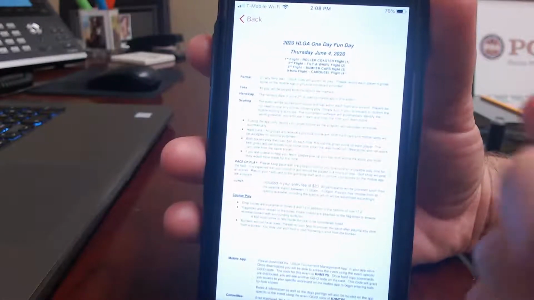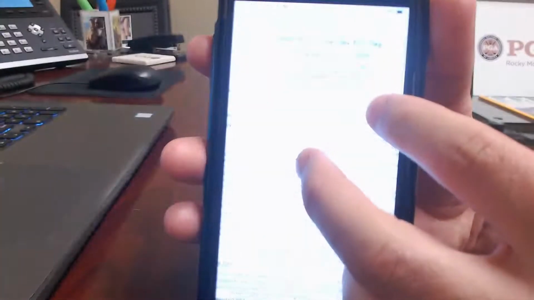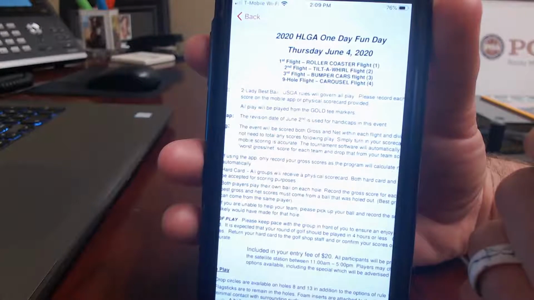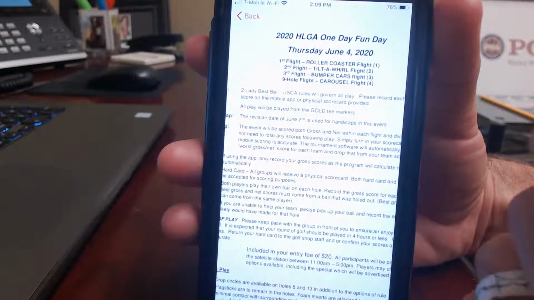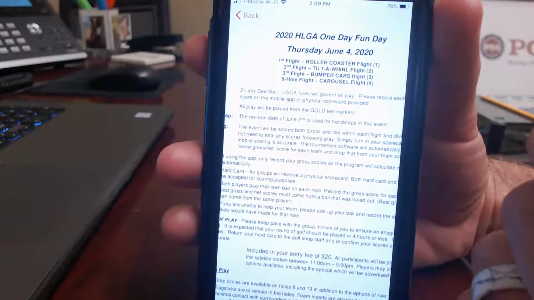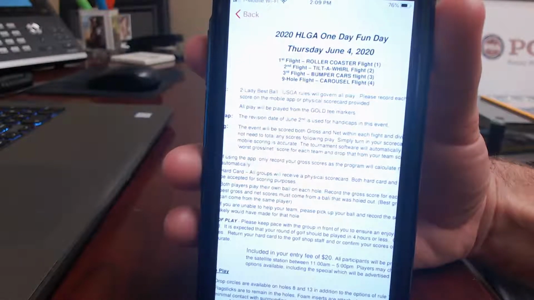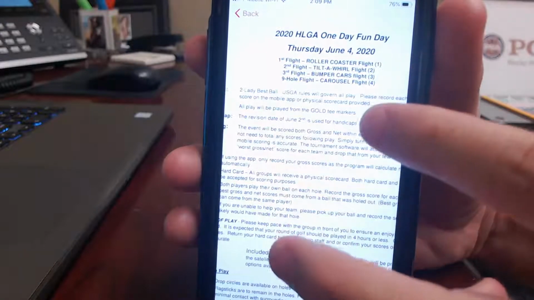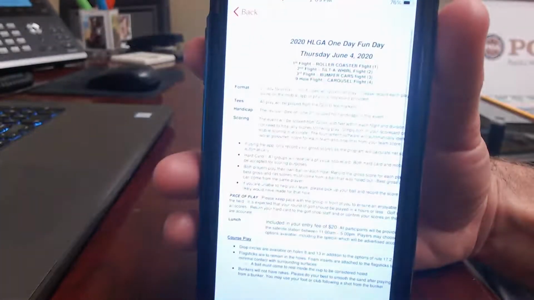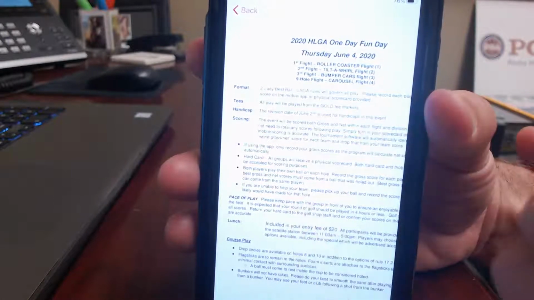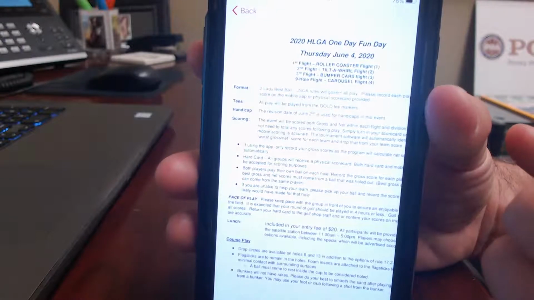So let's take a look at this event and what we've done. This is a two-lady event, and I can scroll in, zoom in: two-lady best ball, 18 holes. The event format is 18 holes of gross play. The net calculation is going to be done automatically because we're in the physical tournament pairing program that we use as professionals. If you use the live scoring and input your own scores, you're actually populating the scores for our tournament. What that really means is, as you input the scores, you're doing our work for us, which expedites the whole process for everybody, making it an absolutely premium experience.